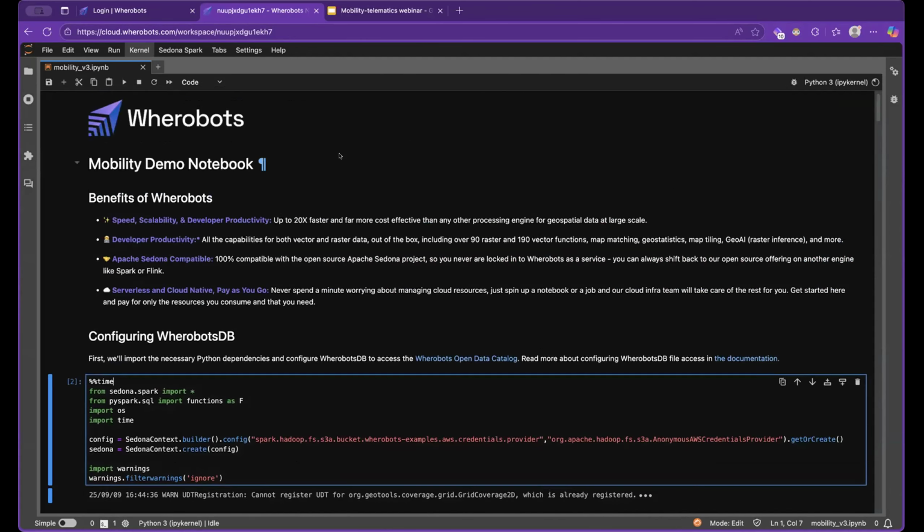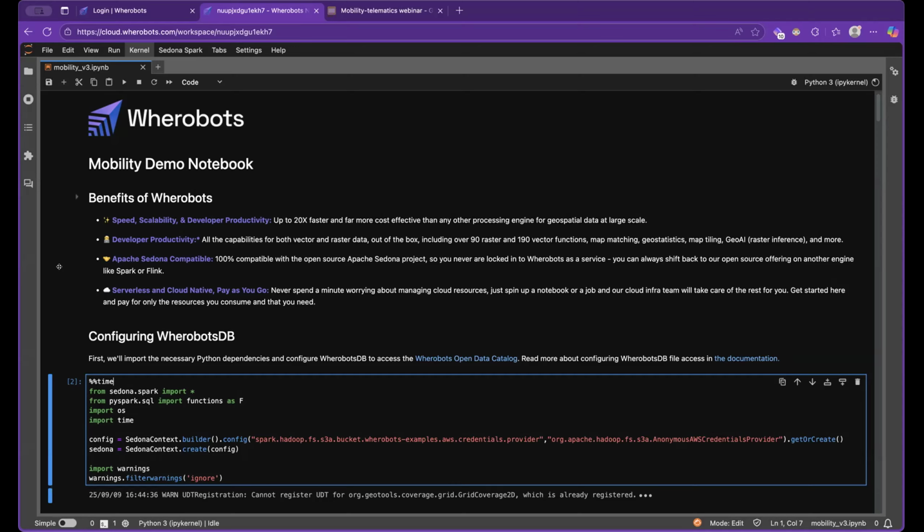Now, this is the primer I was going to give you. Essentially, when you spin up a notebook in Wherobots, it spins up a cluster. There are a few different options. You can do a small, medium, or large cluster depending on the size of your workload. This is currently running on a Wherobots large cluster. When I do any spatial operation, it distributes that operation among different compute nodes. That's the underlying Spark infrastructure that makes it faster, but it's built on Apache Sedona, which is built on Spark. Apache Sedona creates that geospatial version of all of the processing power that we're used to using with things like Spark.